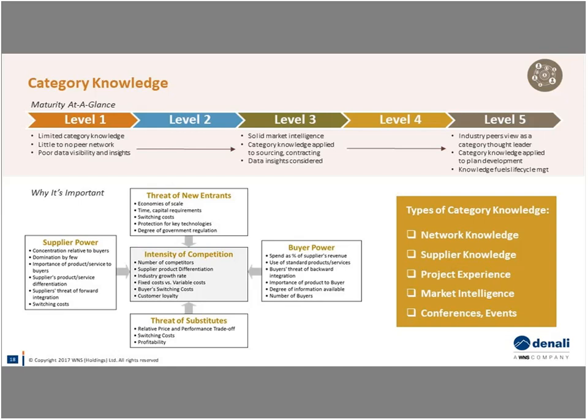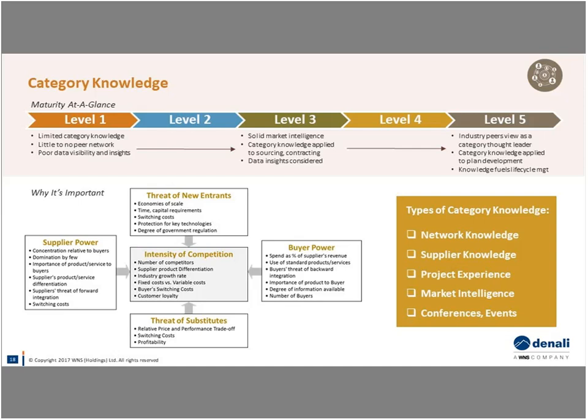Or at some level you're getting a new portfolio of categories. So many of us have had that case where we start at level 1. We start with really limited category knowledge. We might not yet have a peer network built up, and we might not really understand what our spend data is telling us and the insights around that. And you have to find a way to start going up through the levels to increase that category knowledge.